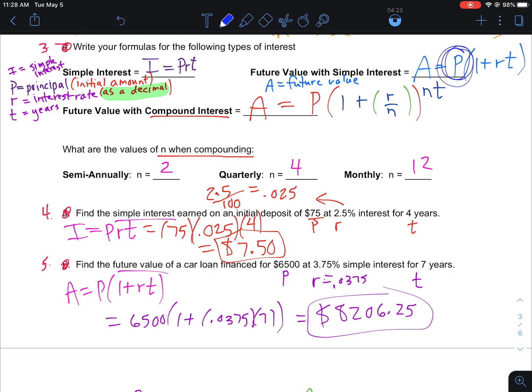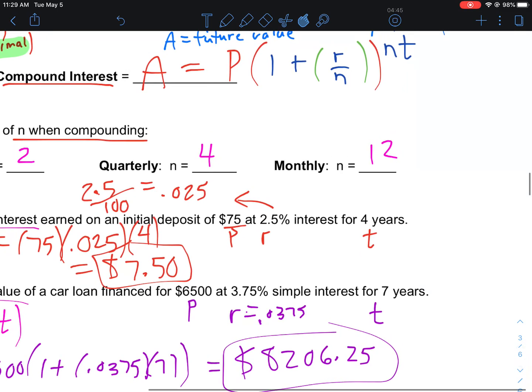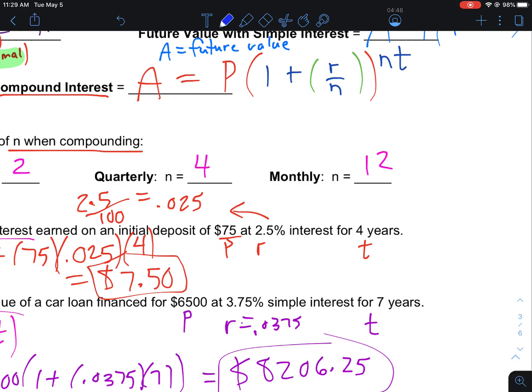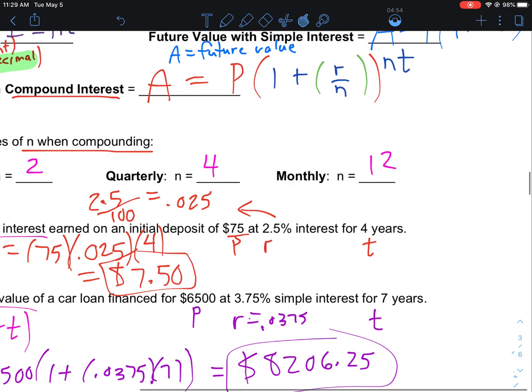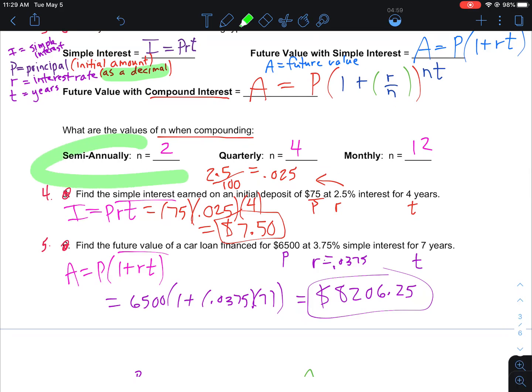Future value is actually like saying, okay, take the principal and add on the interest and tell me what you'd have. So that's what this formula is saying. It's like the future overall amount of money. And lastly, if there was compound interest involved, which is more likely in a lot of real life scenarios, simple interest isn't always talked about. Compound interest is, or they change it into a simple interest question. But the compound interest formula has one extra piece to it. It has this N. And N stands for how often interest is calculated. We sometimes call it the number of compoundings. And that's what this whole thing right here is.